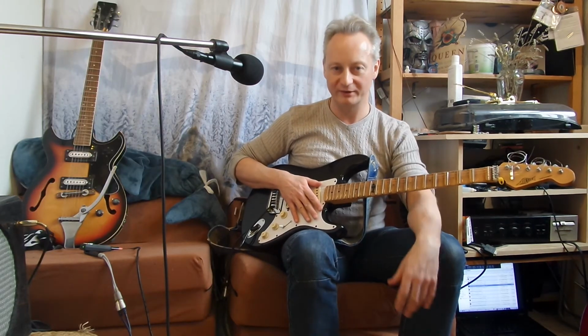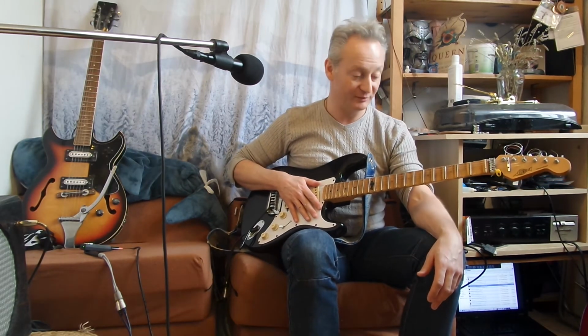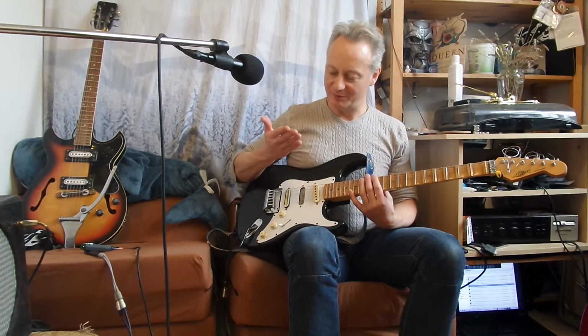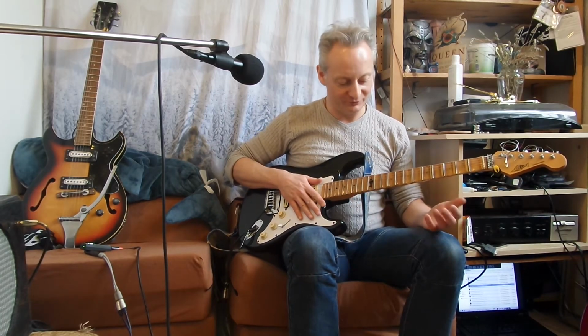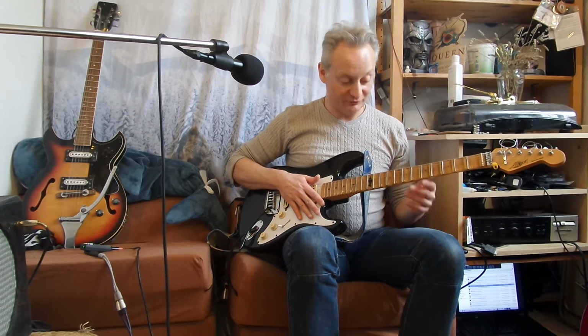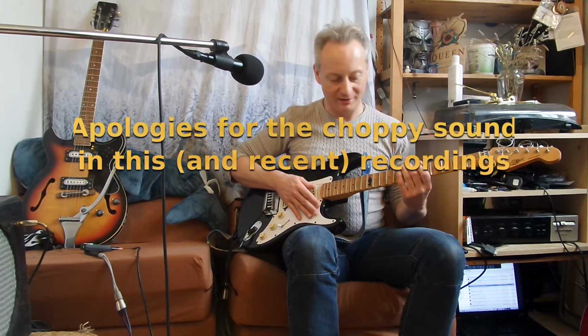Finally, no Blackmore-esque tremolo abuse session would be complete without at least one piece resorting to a Stratocaster, or at least a Strat clone in this case. Again, I'm not going to use my plectrum, which is a bit weird because I always use the plectrum, but I just thought I'd try to do this without the plectrum for once. And I'll just abuse it in a slightly Blackmore-y way again.